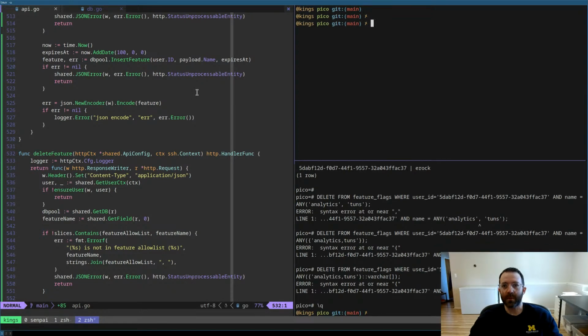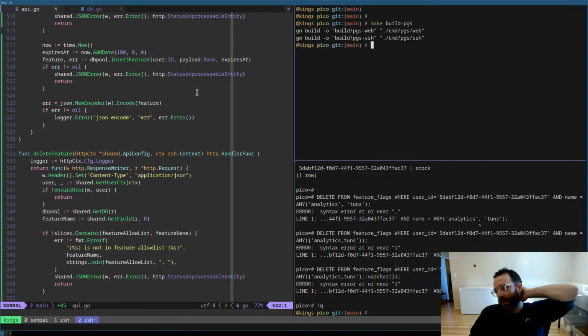but we should probably test it. So this API is only accessible through a web tunnel, which means you need to set up a local tunnel, an SSH local tunnel, to this API point.